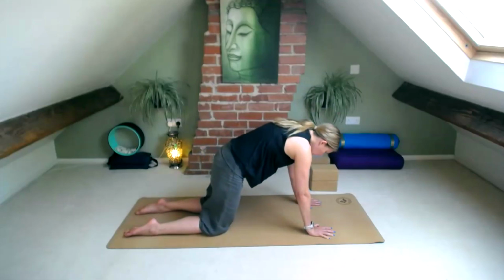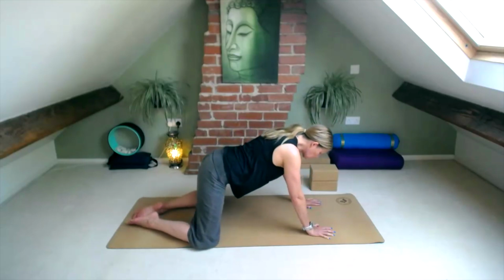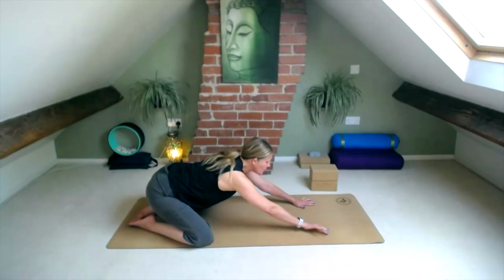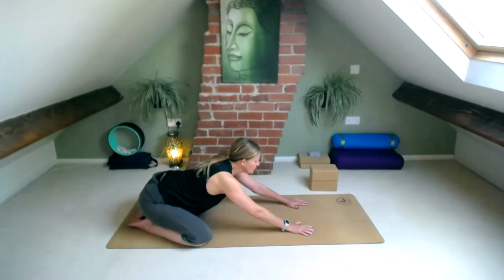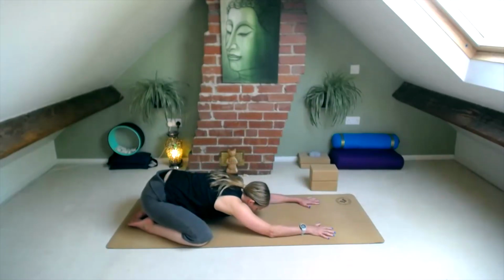Nice and slowly, take a child's pose here. Just widen the knees, bring the big toes to touch and just soften the hips back towards the heels again. Only going as far as is comfortable, relaxing out the belly between the thighs. Maybe the hands reach forward or they support the head, or you might have a block just handy to pop the forehead on.